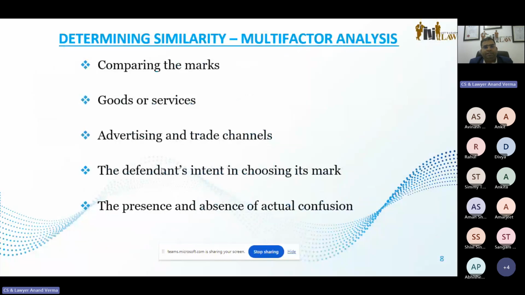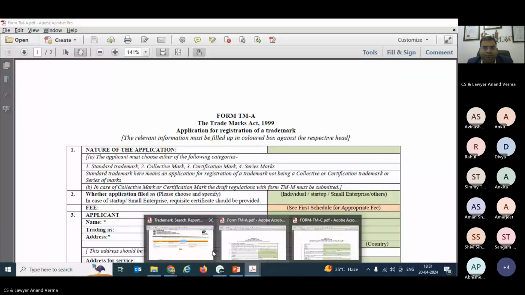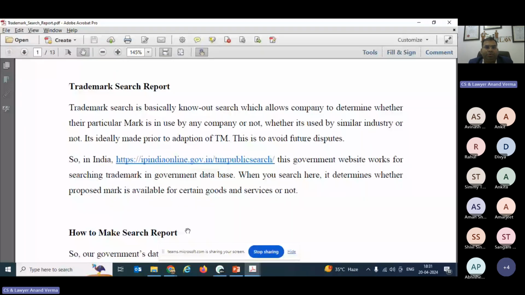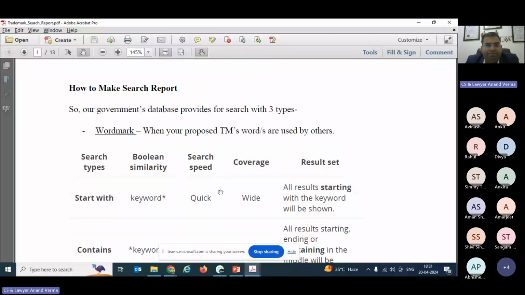Let's go on. Let me take you through one of the search reports. So this trademark search report, I have conducted for the word lawsome, LAWSOME.